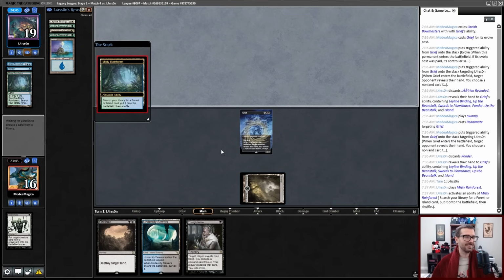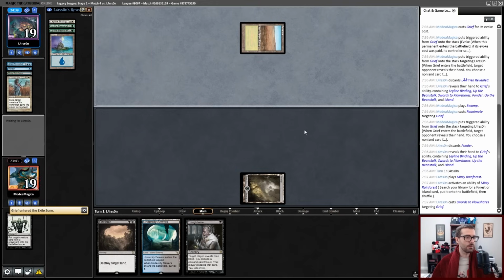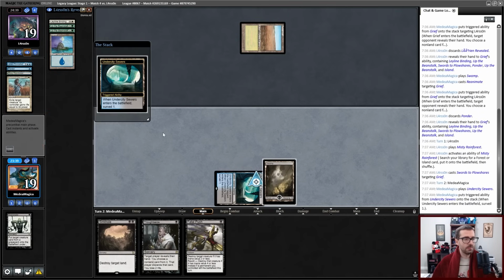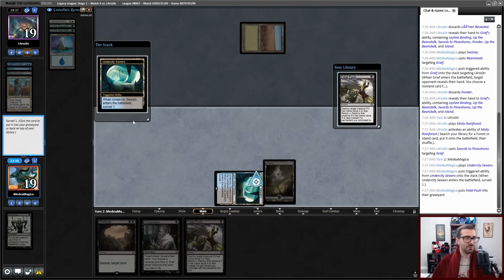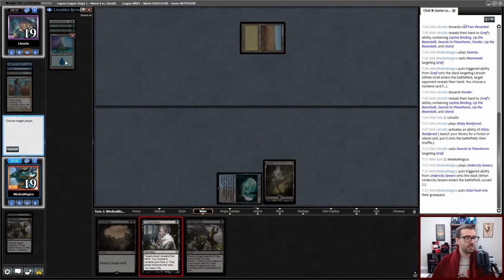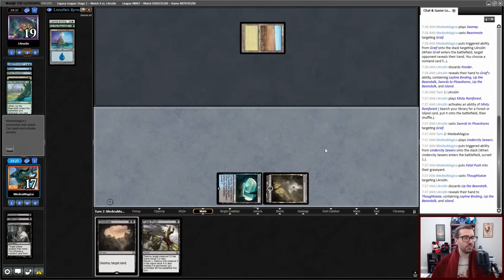Fuck. That's so unfortunate. All right, life got a lot harder. So now we are playing Real Magic, which I did not want to do. Double Fatal Push off the top, not great. I'll take one of these Up the Beanstalks. Unfortunately, the other gets into play.